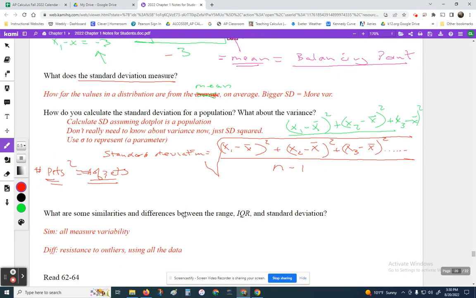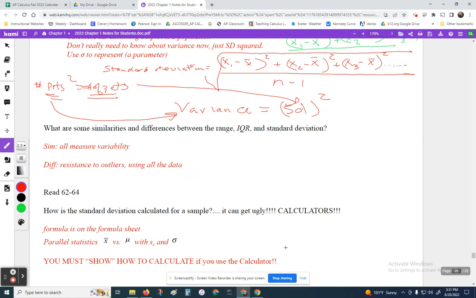All right, so now let's tackle this next piece. Variance is just the unsquared version. So variance is equal to standard deviation squared. So it's without the square root. We don't use it because of this. This would be variance. The number of pets would be standard deviation. So variance we don't use. It's just the average difference of the squares. We don't really deal with it that much. So don't worry about variance. It's not that big of a deal.